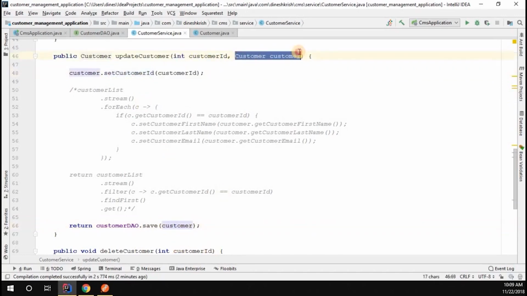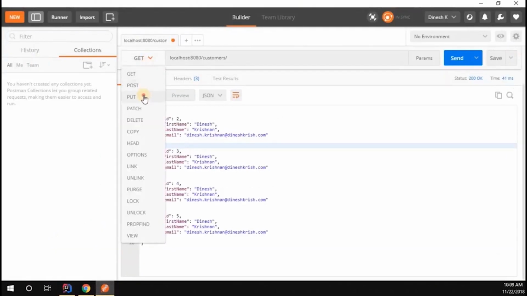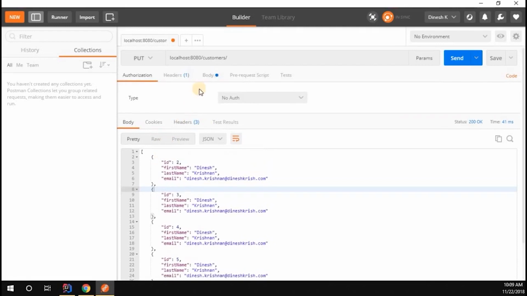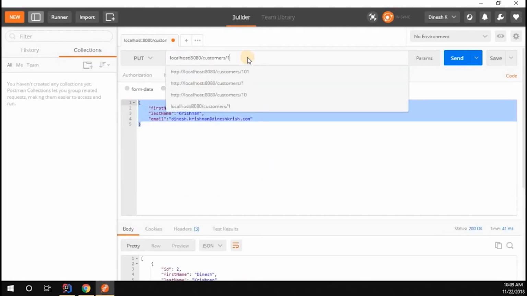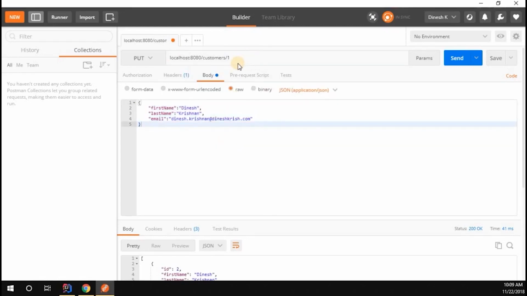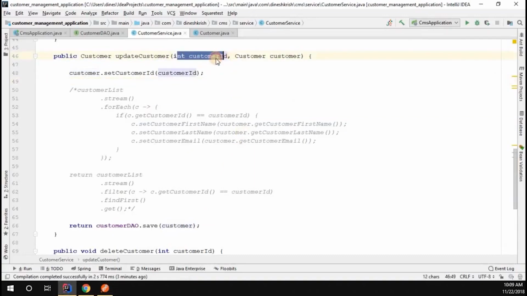Since the current object that we are passing will not have the ID, you can see the PUT payload that we have. We are not actually passing any ID, but we pass the ID in the path parameter. So whatever ID we pass in the path parameter will come here. I want to pass the same ID to the customer object. So when this customer object reaches this particular method, it has an ID, so it will perform the update operation. Let's see whether it's working fine or not.